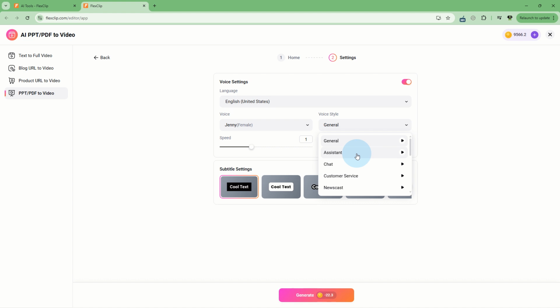But as you can see, you have plenty of voice styles. You have general, you can have an assistant voice, we can have a chat voice. So you can listen to them and choose the one that is best for you. You have a lot of different voices. So depending on the type of content you want to create, maybe you want to select a specific voice. Here, in this example, we will stick to a general voice without any extra stuff.